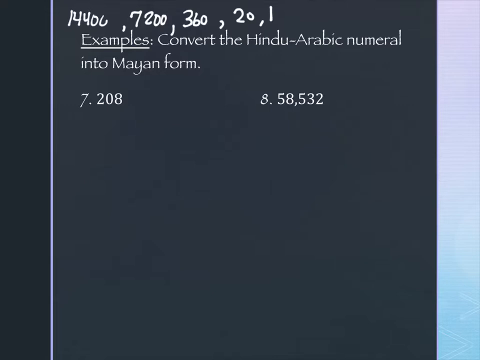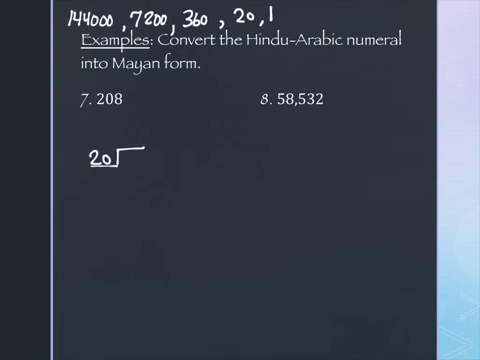And again, I won't write the comma in the middle of the 144,000 so that I don't accidentally separate it and make it look like 144. And then zeros. So these are our place values, and we take the biggest value that will go into the number that we're given. So we're given the number 208. The biggest value that will go into 208 is 20.